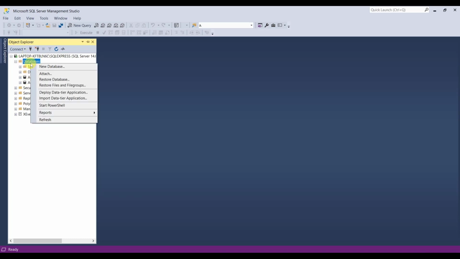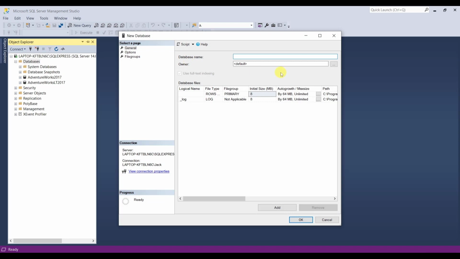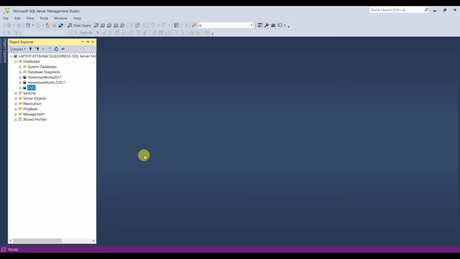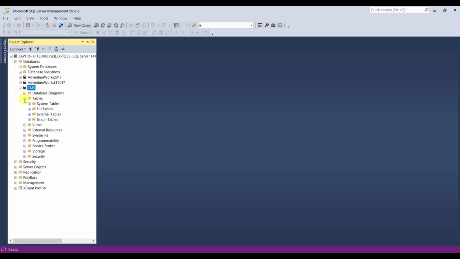So let's right click on that, new database. We're going to name this one CMS. There will be two files, one for the database and this one is the log file. Every database in SQL will have a log file, which is to keep track of what you do against this CMS. Let's click OK, and it's created right here on the left-hand side, with no tables, and certainly no views.